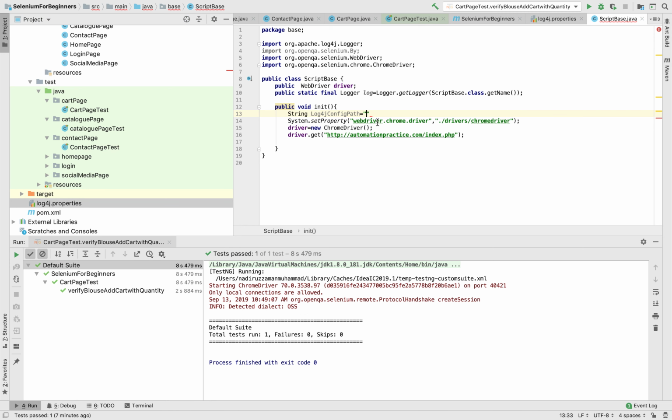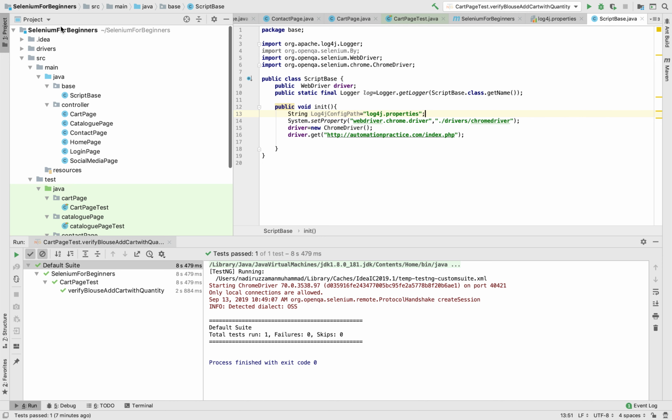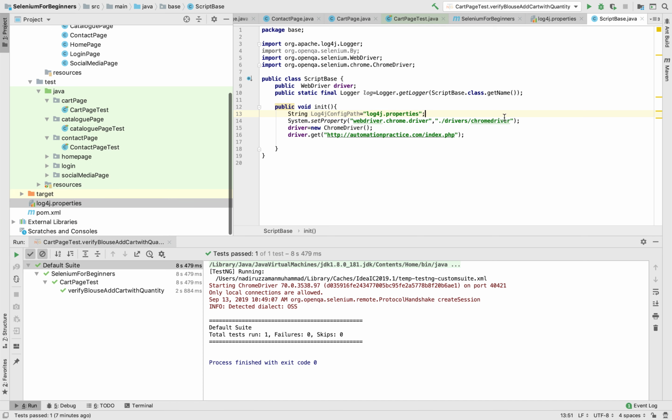If you are lazy like me, you can do that and close it. This is our log4j file. Because it is framework level, you don't have to give any path, just put the log4j dot properties file. If you put it inside a folder, you have to give the complete path.